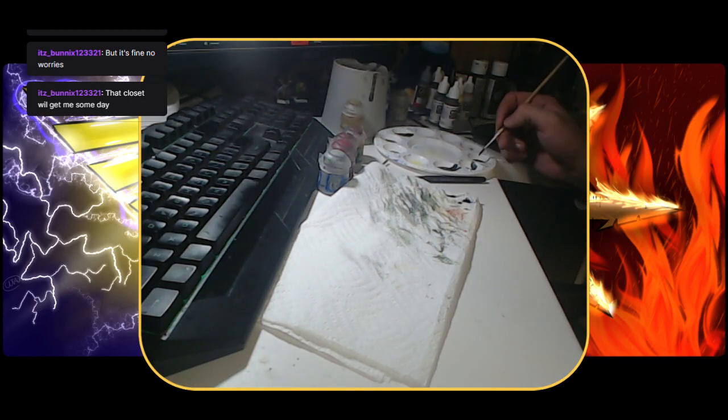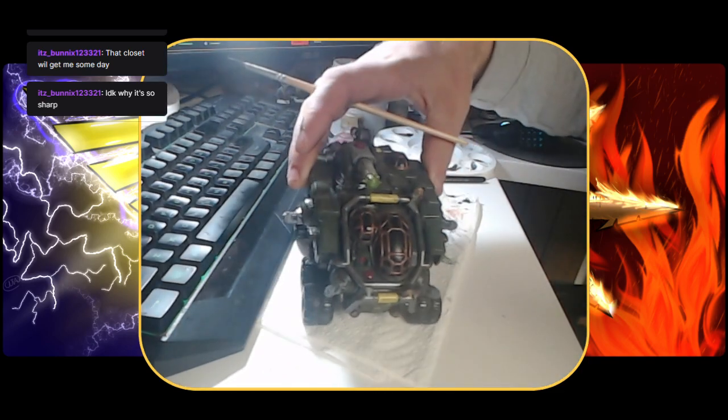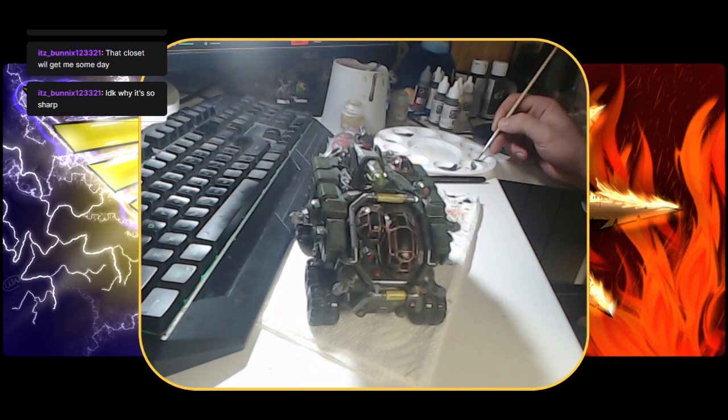Alright, I see it. Yep, now we get to sit back a bit in our posture and paint these tires. Don't worry, I'm still here. I'll be back. This is kind of the color base if you want to look at it. That's its bigger brother, the Hecaton Land Fortress. Amazing, yes. Very big boy.